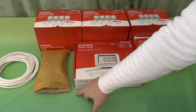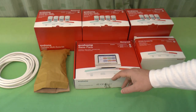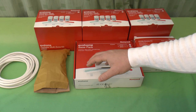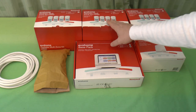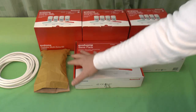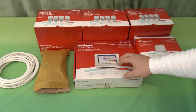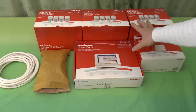So you can say, for example, that in the morning, knock the living room radiators on ready for when you come downstairs. When you go off to work, everything shuts down. Before you get home from work, the living room comes on. When the kids are ready for bed, the kids' ones come on. When you're ready for bed, yours comes on as well. When everyone's asleep, it all shuts down, and the cycle continues. So it's really quite an intelligent system.